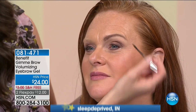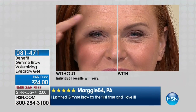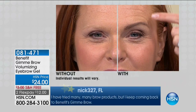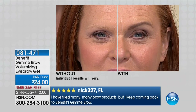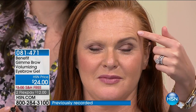Now, on a redhead, what would you recommend for color? So I recommend the medium shade, especially on a redhead that has as much sass as this one, right? Because we have Cindy here, and Cindy has a brow dilemma, okay? Cindy has the fairest hair and barely any brows. With one application of that Gimme Brow, we've given your brows back. Now, the thing that I love about Cindy's before and after is that it should show you how important doing your brows can be, right?